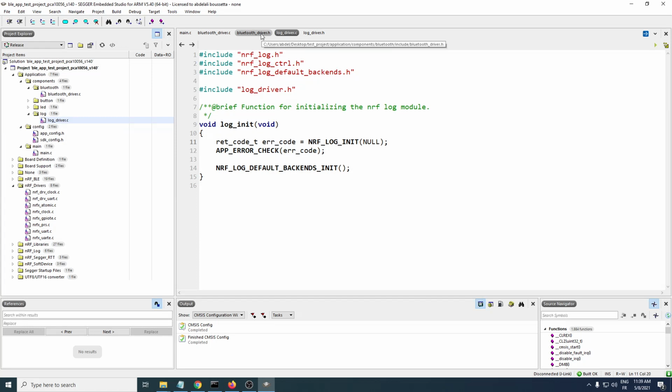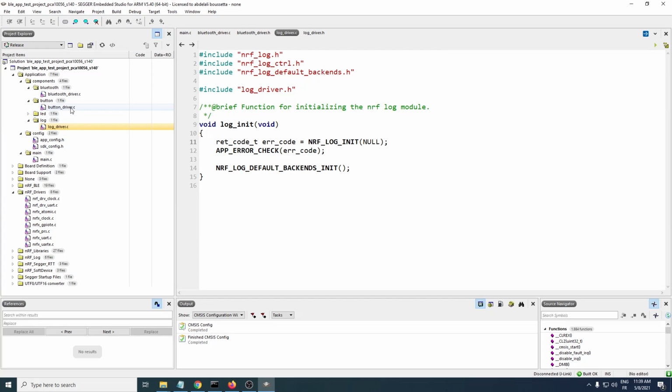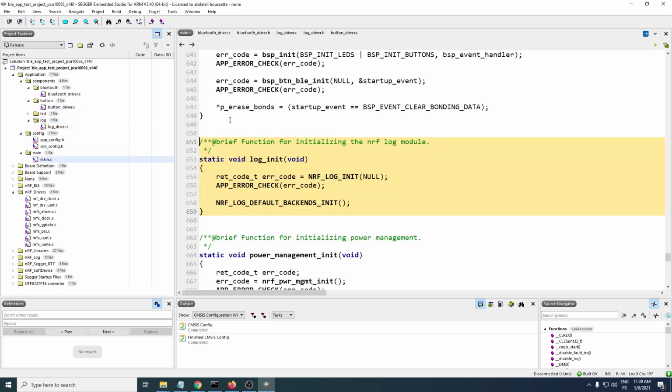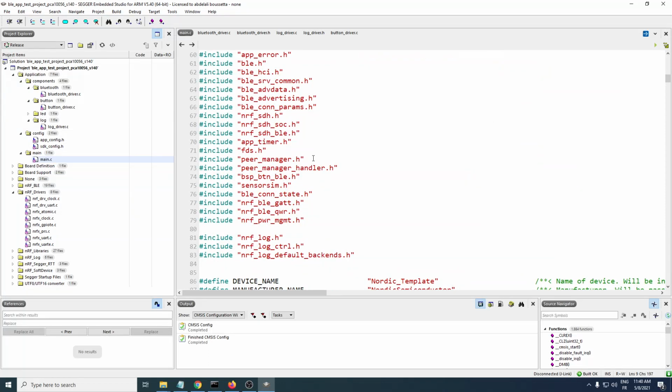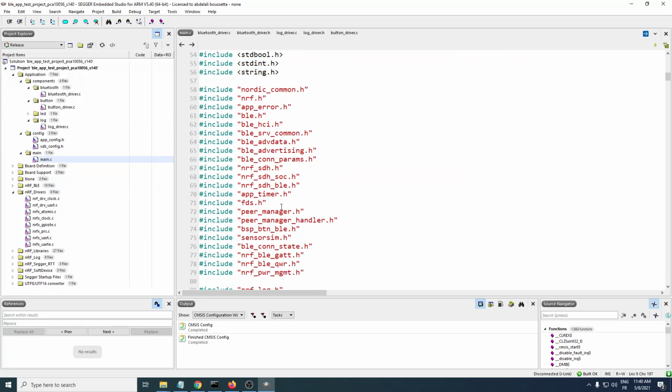Cool. Now next is for the buttons. For the buttons, go to the main.c file again. The buttons we have, it should be something with the buttons here.